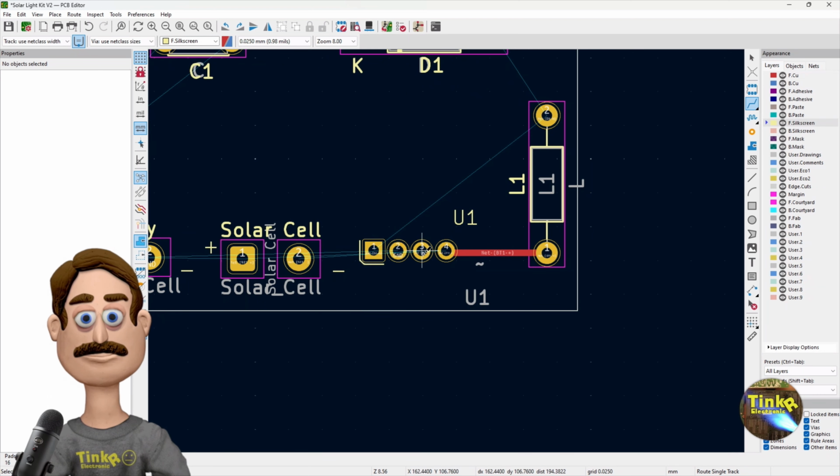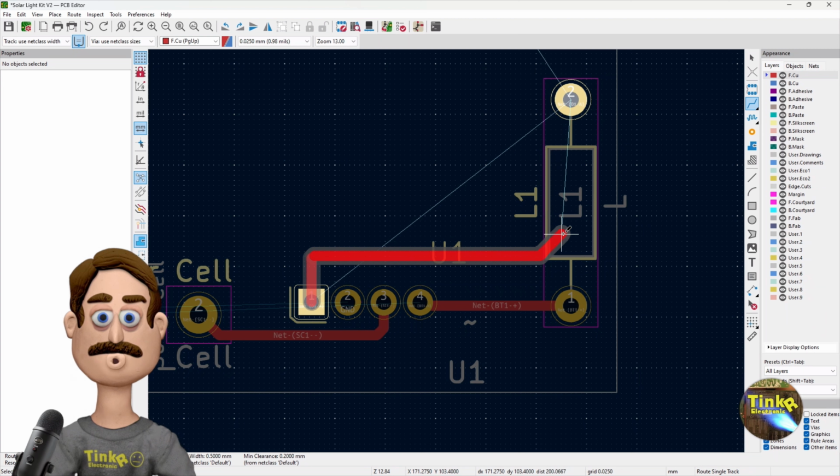Now, you see where that green run in, when you have that green, that means you're too close. You're within the margins of the other traces, so you gotta have more space than that. There we go. Alright. And just sort of make it look however I want. Run it the way you like to, and you know, play with it. You can kind of experiment with different things and see which looks better to you.